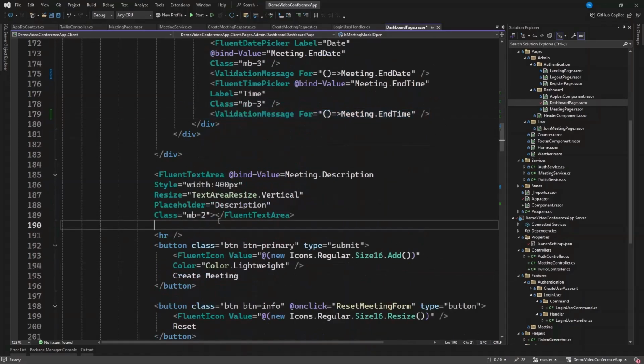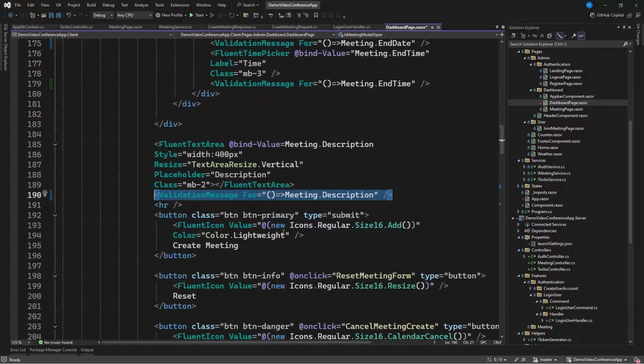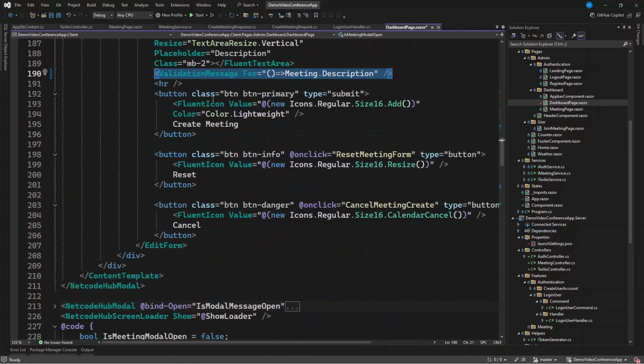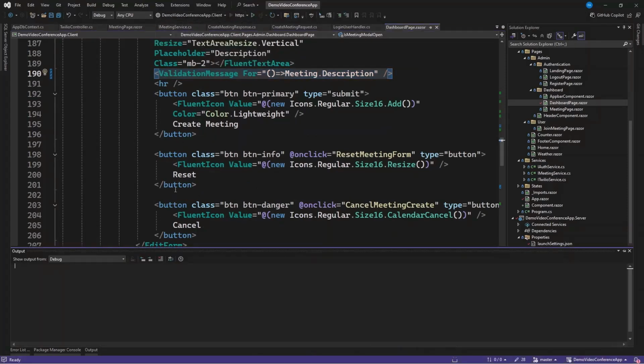And then let's have a look with the description. So if you want to make sure you specify value in the description, that is where you can enforce this. Else you can make this optional. And I think that is it. So now when you run this, let's say we're going to run only the UI. And let's check this out.